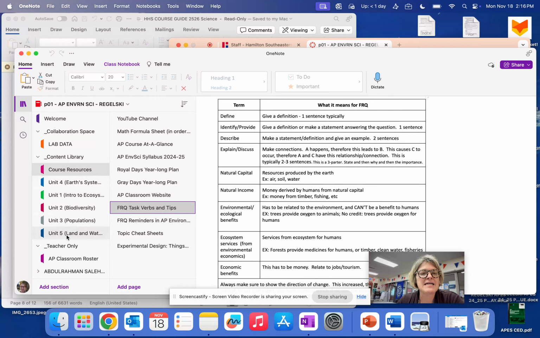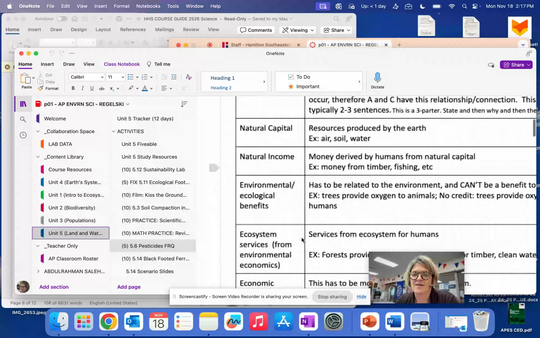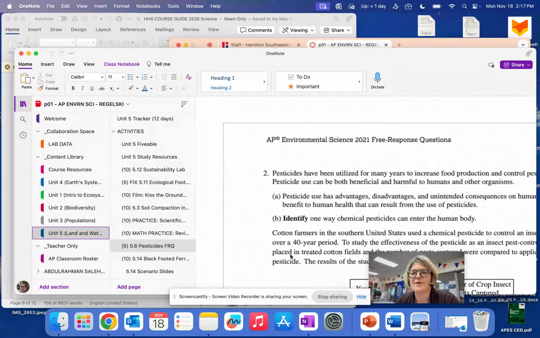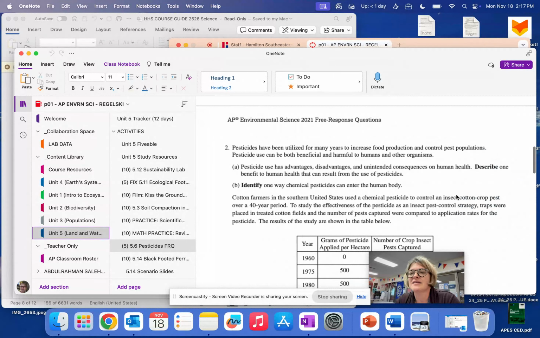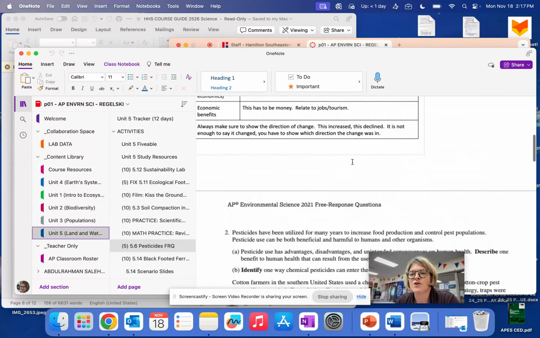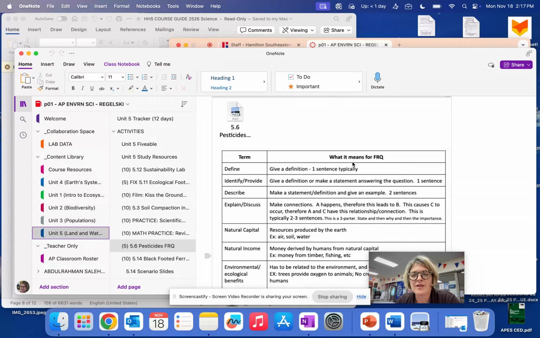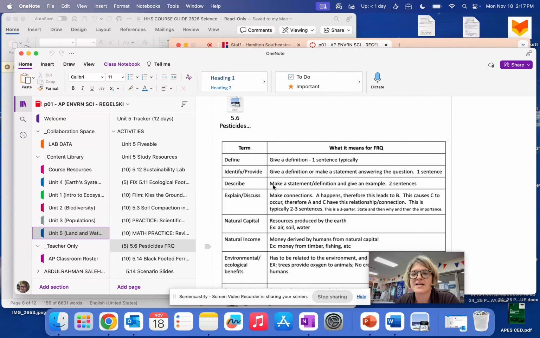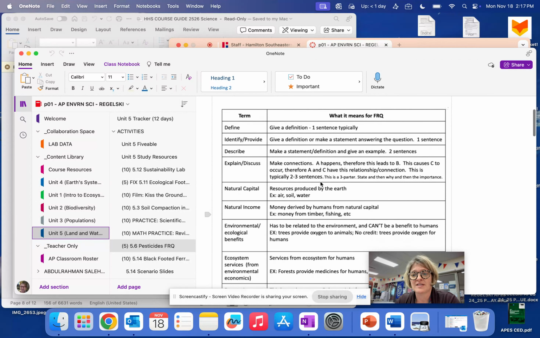So what do I mean by task verbs? If you go into the FRQ prompt that you're going to be doing today, you will notice that the task verbs are bolded. And so when you see that task verb, scroll back up to the top as you're working through the FRQ prompt today and actually do what it tells you. Because if you don't provide the information that the College Board is actually looking for, when the scorers grade your FRQs for the test, you will miss points for not including everything that they want you to include.